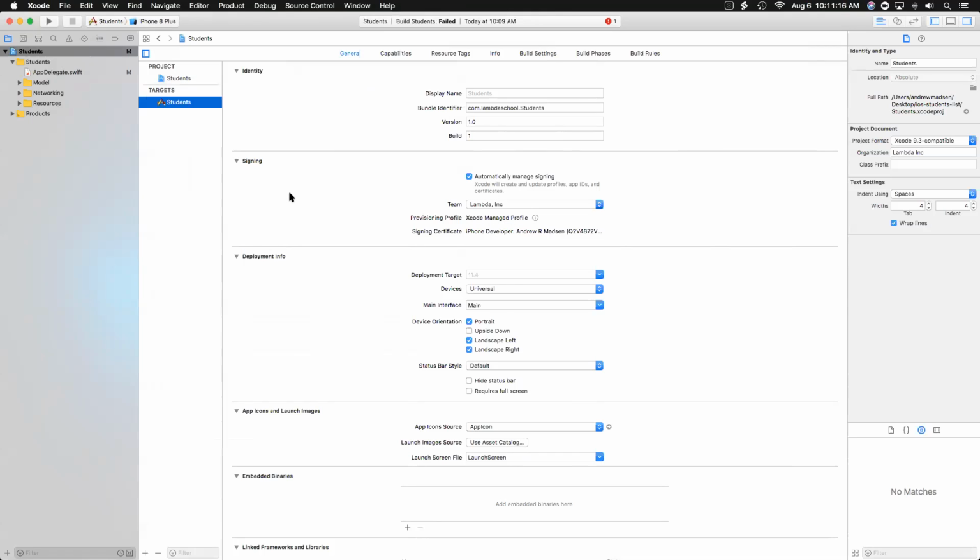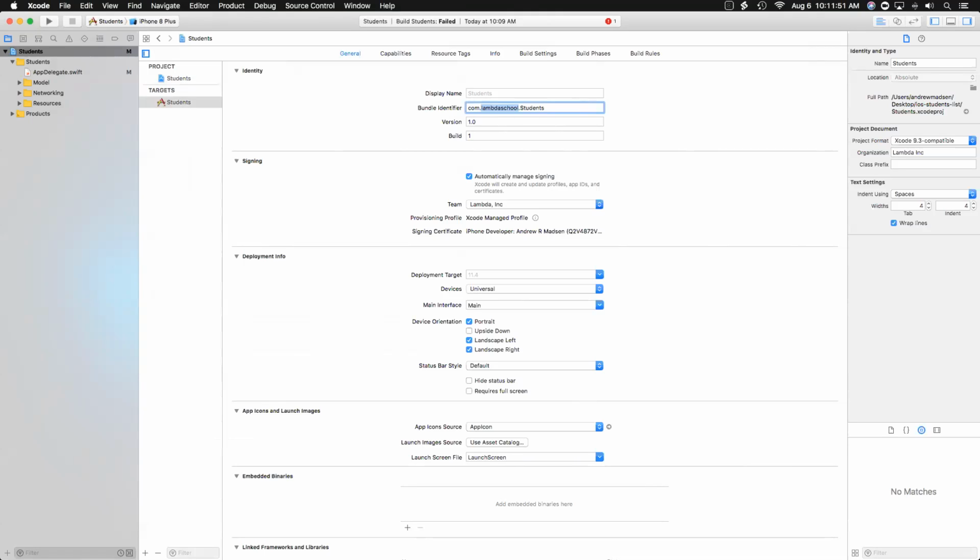I did that, and then on the status part, it says failed to create provisioning profile. Try changing the bundle identifier. So instead of saying com.lambda school, use your name or something. I just unclicked automatically manage signing. That's fine. I think it'll work for now. We're just running on the simulator, so you'll be fine.